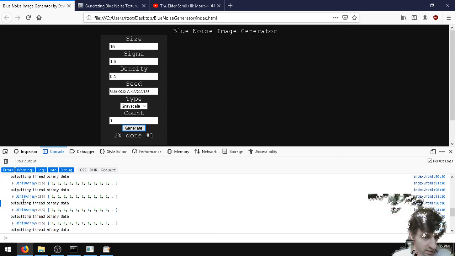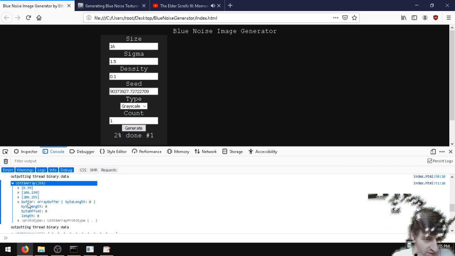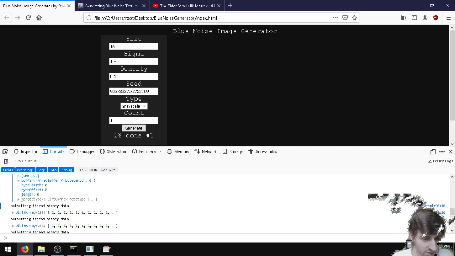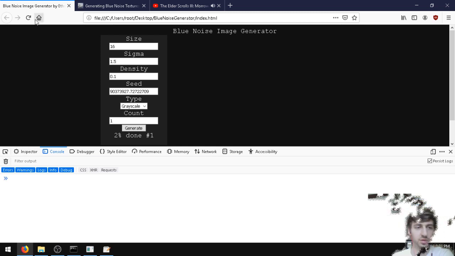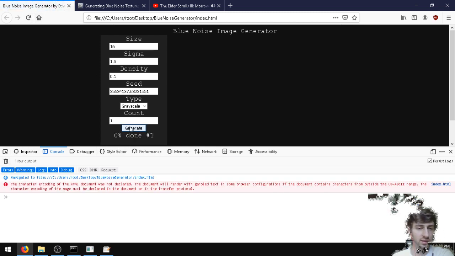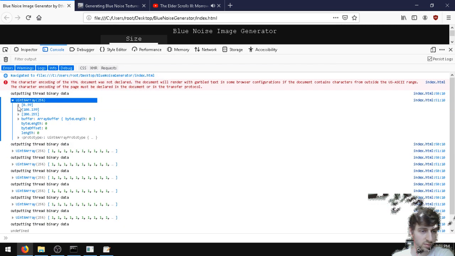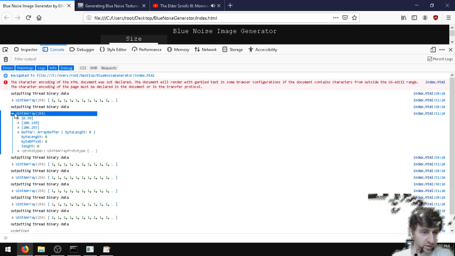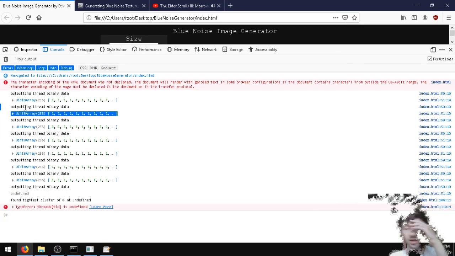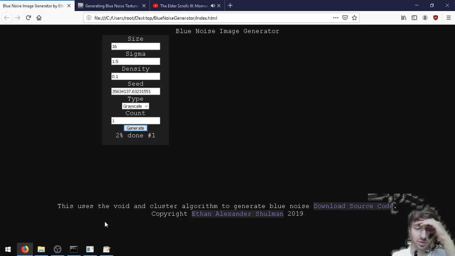Wait, it's not 0 this time. What? I'm so confused. Why can't I view these? Why is the buffer 0? Is there a glitch with transferring data between web workers?